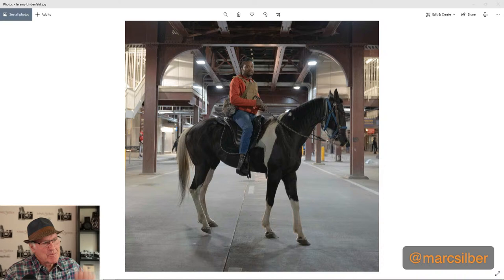Yes, usually mounted police is what you would think of, not civilians going around on horses. You get the feeling the horse is moving sideways. You're right, I think it is. It's backing up. And maybe the subject saw something, I don't know. You're right, though, I do have that feeling too, like it's doing a little backup there. Yeah, it could well be. It doesn't look like it's going forward. That one's just finishing moving. Yeah. Anyway, excellent.